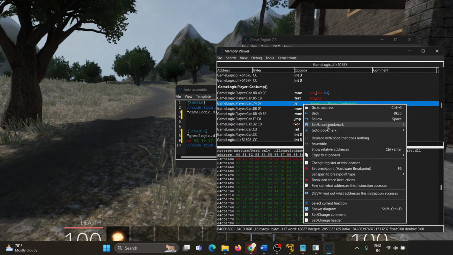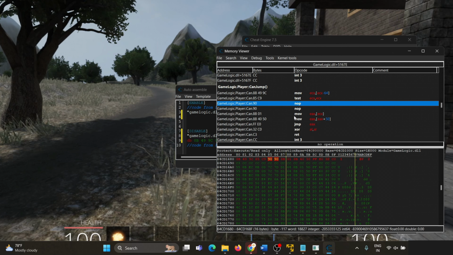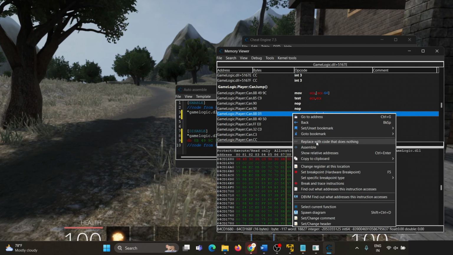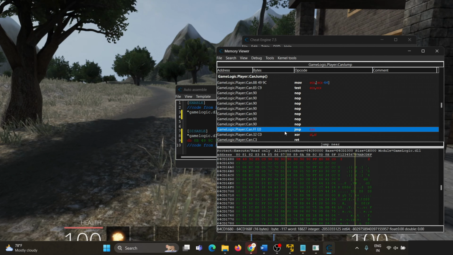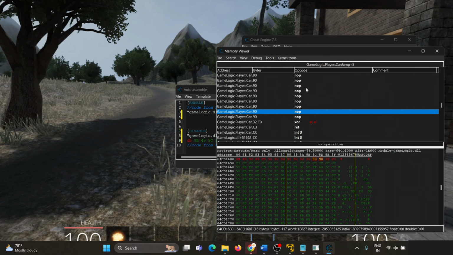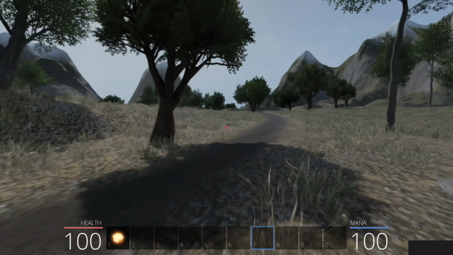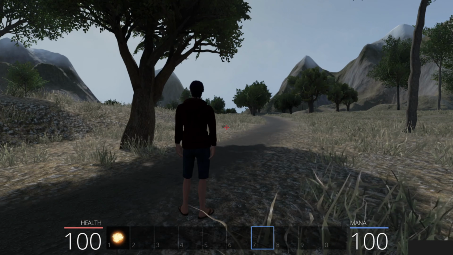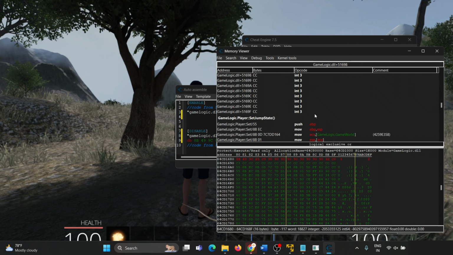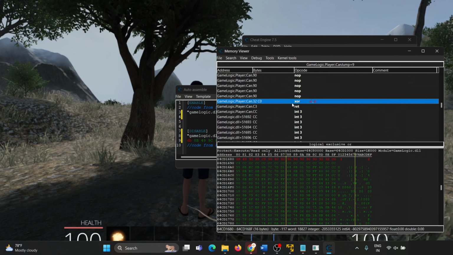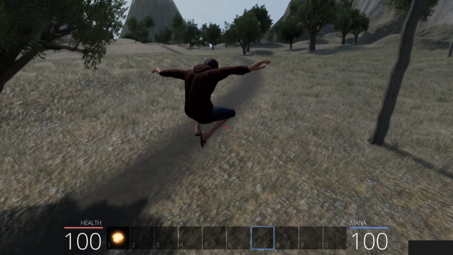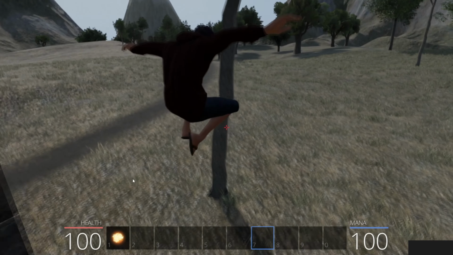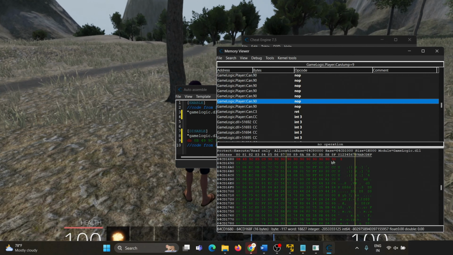So let's replace this with NOP again. As you can see, now we are able to do air jump. So I'll just quickly copy these particular values.